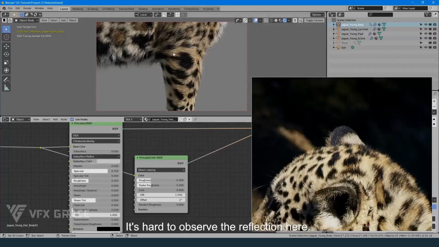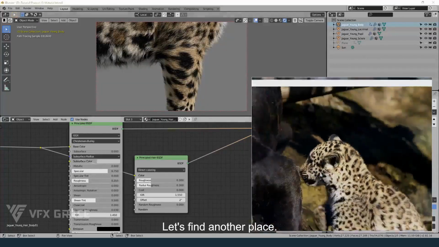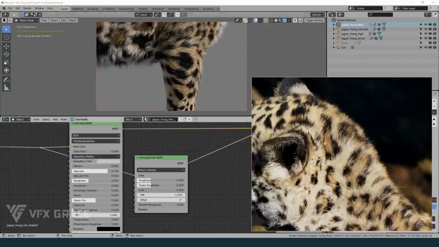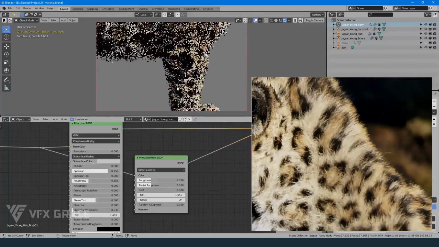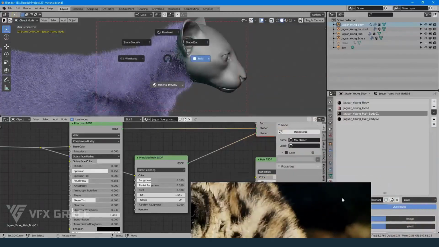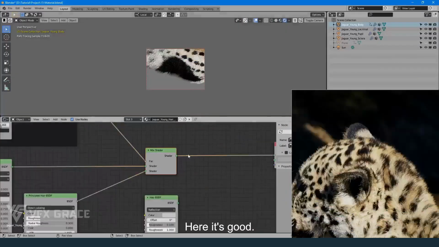It's hard to observe the reflection here. Let's find another place. Here is good.